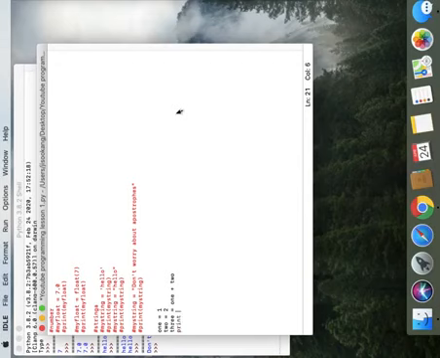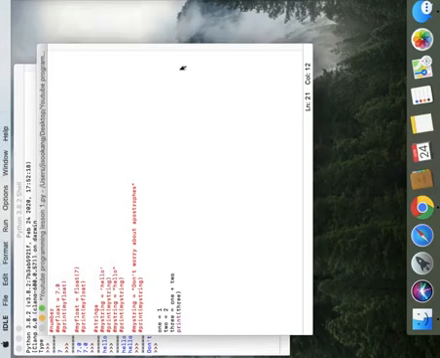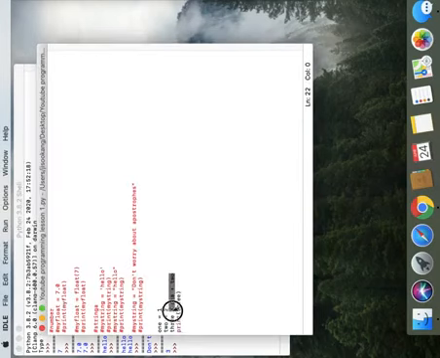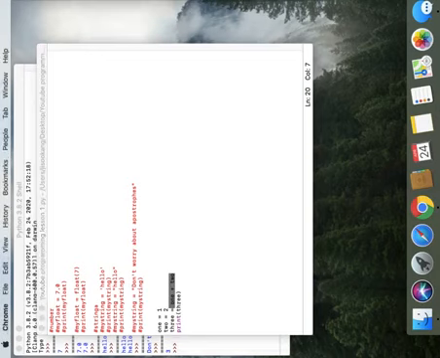And if I print 3, it's going to print 3, because 1 plus 2 equals 3. Okay?